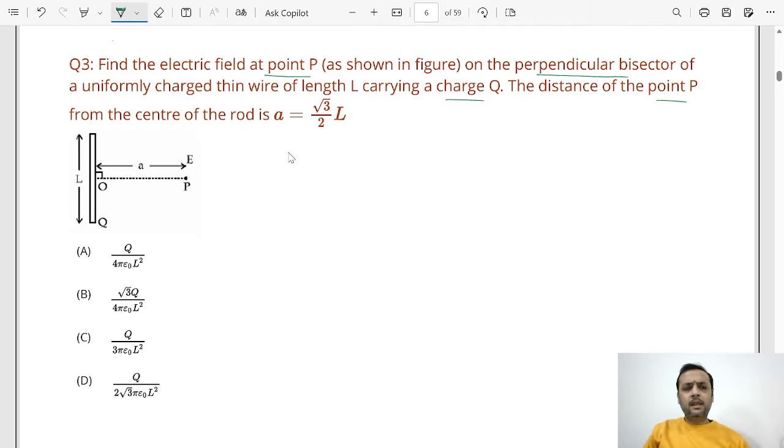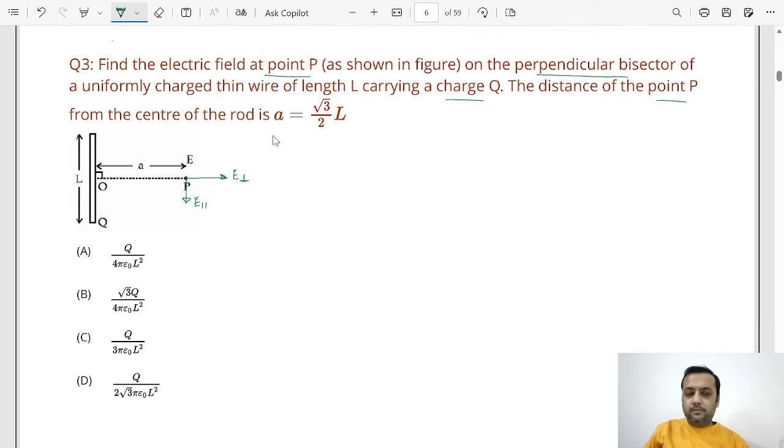Now look, here the idea is that the electric field due to a wire or a rod, basically a rod we can treat like a wire, has two components. One component is in this direction, which is called the perpendicular component of the electric field. And one component will be in this direction, this or this, that depends upon the geometry. So for the time being, let us imagine that this direction is E parallel. So this component is parallel to the rod and this component is perpendicular to the rod.